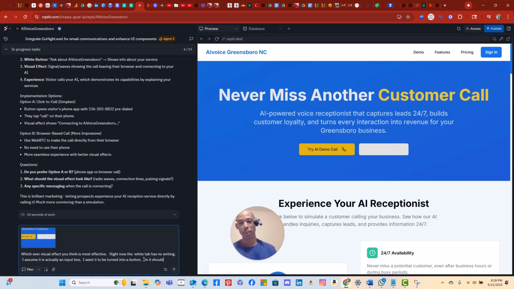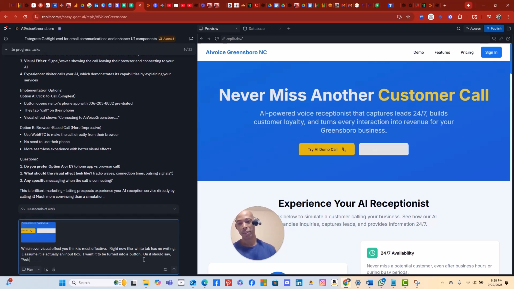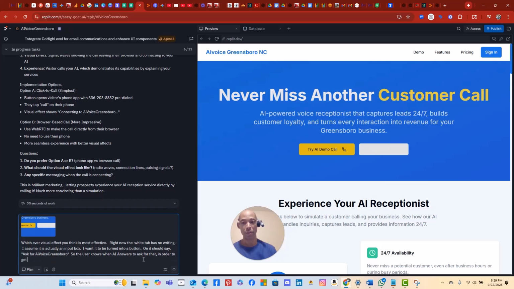On it should say "Ask for AI Voice Greensboro," so the user knows when the AI answers to ask for that in order to get routed to the correct information.